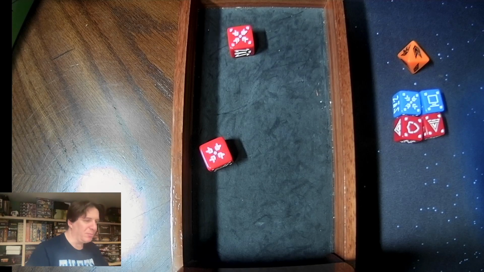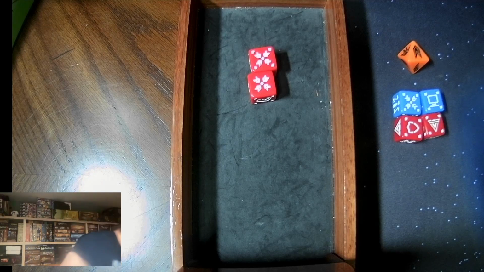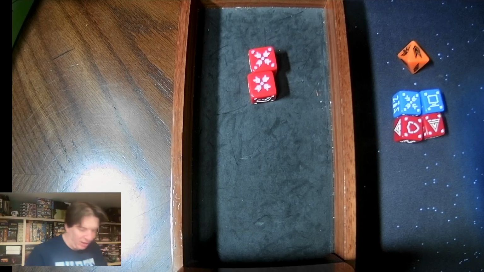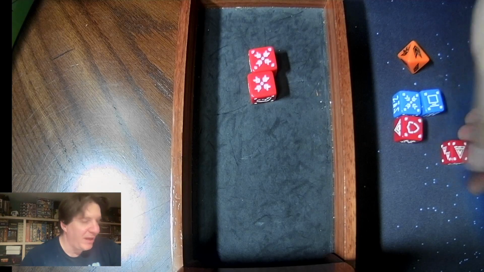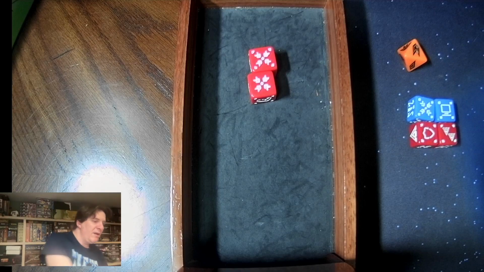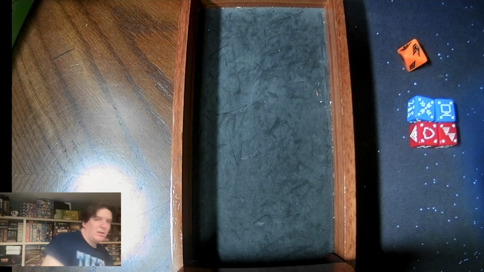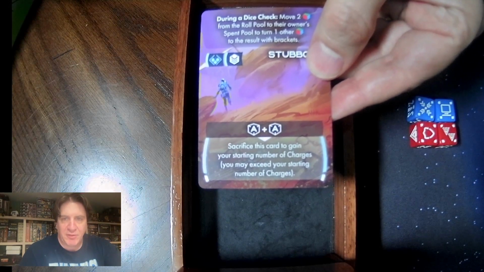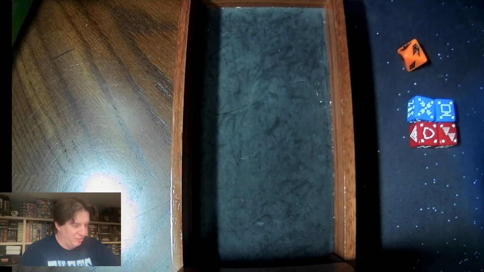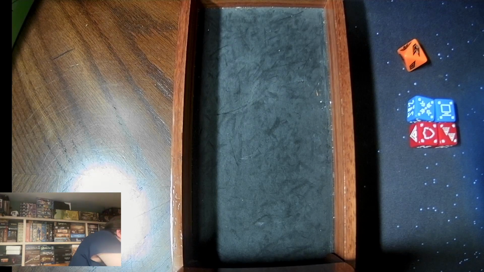Okay, so what I'm going to do here, didn't even have to think that long about it. I'm going to spend a charge during a dice check to change 1 die to the chosen side. I am going to turn that single Vanguard into a double Vanguard. So that right there is going to give me what I need. Then I'm going to spend these 2 basic dice to play Stubborn, which sacrifices a card to gain your starting number of charges. So she's going to go up to 2 charges. That's removed from the game. But now she's at 3 charges instead of 2, which is very nice.